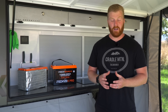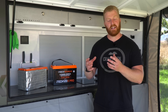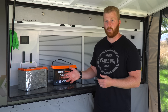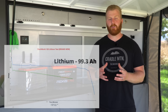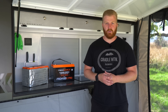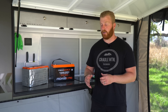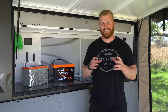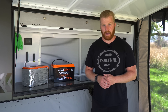For some reason, iTechworld copped a fair bit of criticism from their 120X, with the number 120 in the title inferring 120Ah of usable capacity but only delivering 105Ah. Although I see the logic with this, I don't understand the criticism directed towards iTechworld as it's common throughout the industry. My previous AGM, the Full River 105Ah, only pulled 74Ah from my testing despite 105Ah being in the title. Batteries have to keep some power in reserve to keep the BMS functioning even after we've drawn that full 12V power. Regardless of this, iTechworld have listened to the market and designed this new unit in the same format and size with a claimed full 120Ah of usable power.